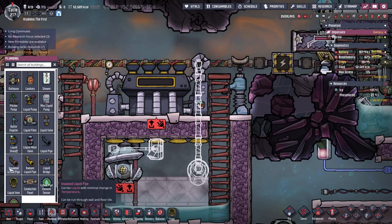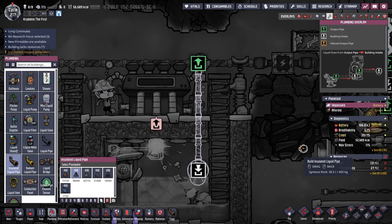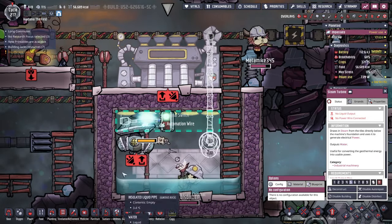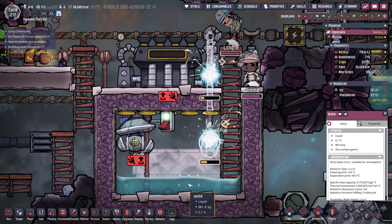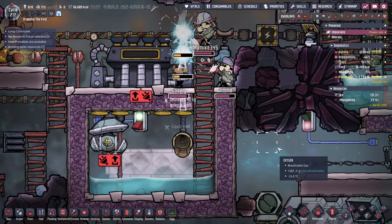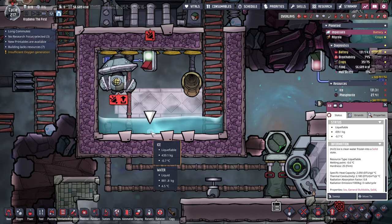Oh, those should be insulated, though. For sure. Oh, yeah, that doesn't work. You have to cancel it. Then we do insulated pipes. Dump it back in. And it'll dump in as water, and then it'll get hot again, turn back to steam, and we've got the perfect cycle. And I think one layer of water is good, because steam is far more, you know, pressurized. So a little bit of water makes a lot of steam. I don't think I need more than one layer here. And that ice is warming up, so that should turn to water pretty soon. I think.